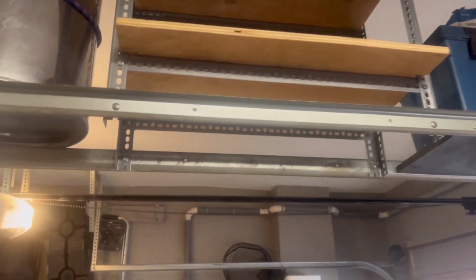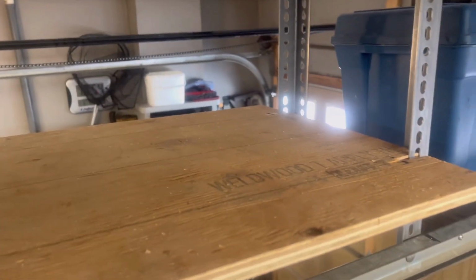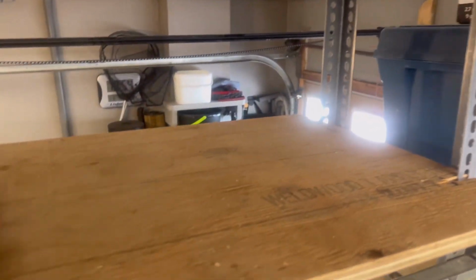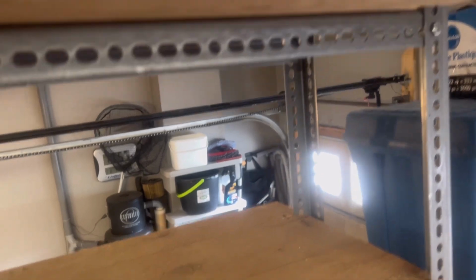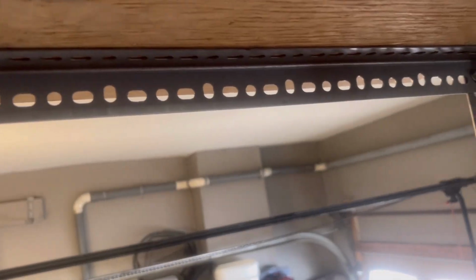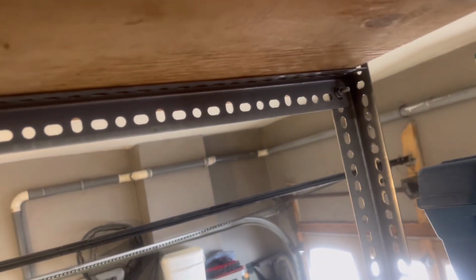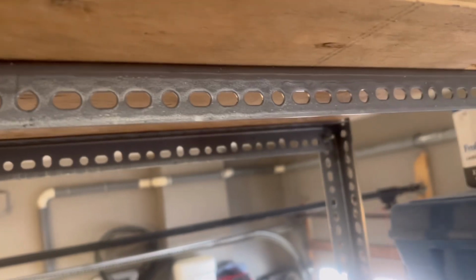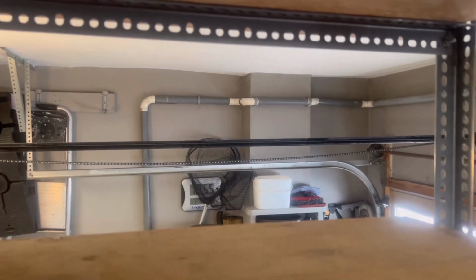So guys, they're in. Let me give you a closer look. Lots of room. Beautiful. So what we're going to do is sand these down a little bit, clean up the edges so we don't get any splinters while we're moving stuff around, and we'll put them back in. And then we're going to put a couple of screws through here just to hold the ply from moving. But the ply is pretty tight right now, because I slotted it to slide in between the angle irons. But she's looking good.